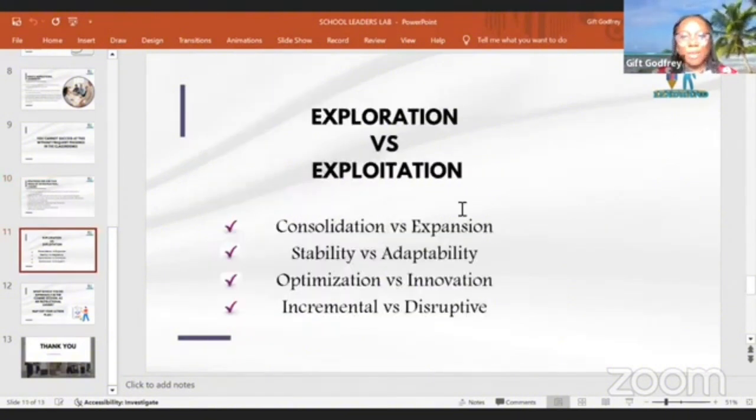And then as we wrap up, exploration versus exploitation. Look at that. This is a concept in decision making in business. All right. And I'm asking you, are you a school that is big on exploration or exploitation? Or are you actually striking a balance between these two? What does exploration mean? What's exploitation? Exploitation is when you deploy the strategy of trying to release knowledge you have gathered over the years.